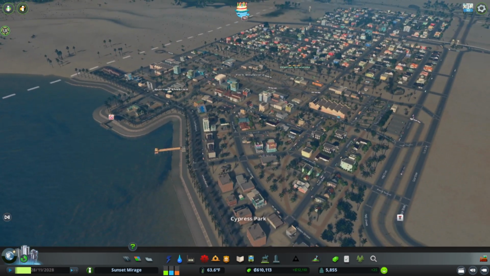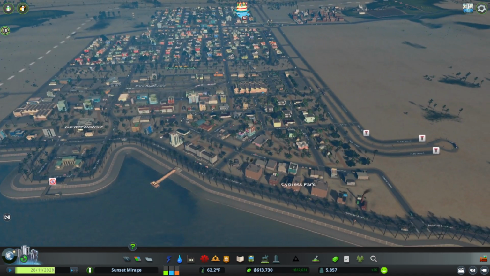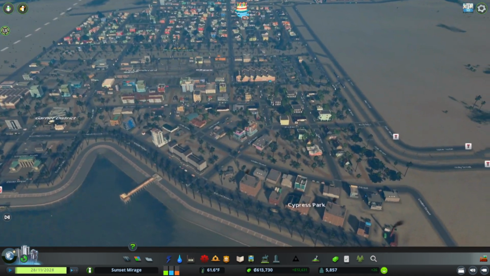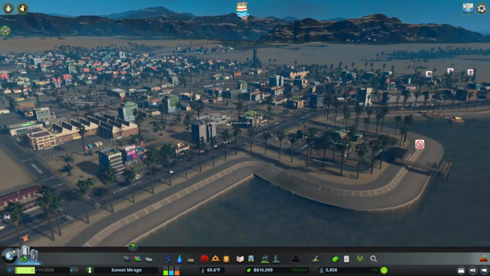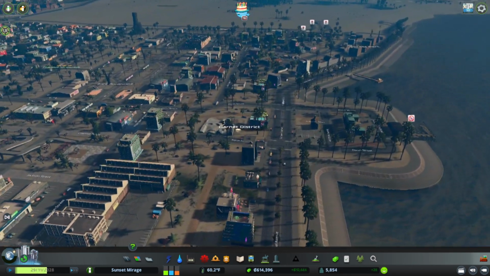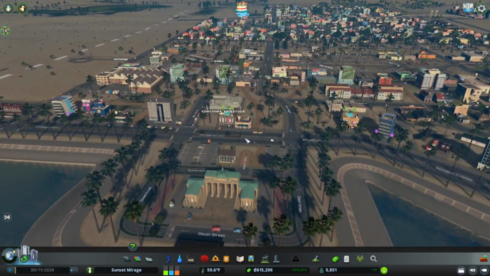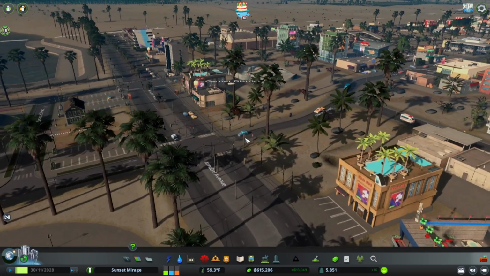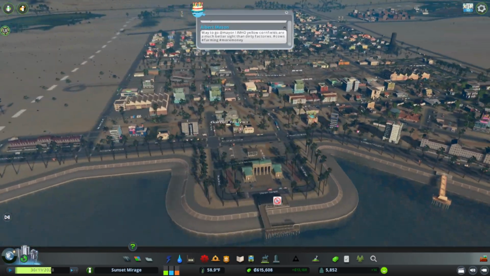All right, so I just want to go over all the little detailing bits and pieces I did. So first, I just kind of filled all the empty spaces with a little bit of trees. I've still got to work on finding the right balance between how many trees is too much, but I think it looks nice. I don't think it's completely overkill. I think it works.